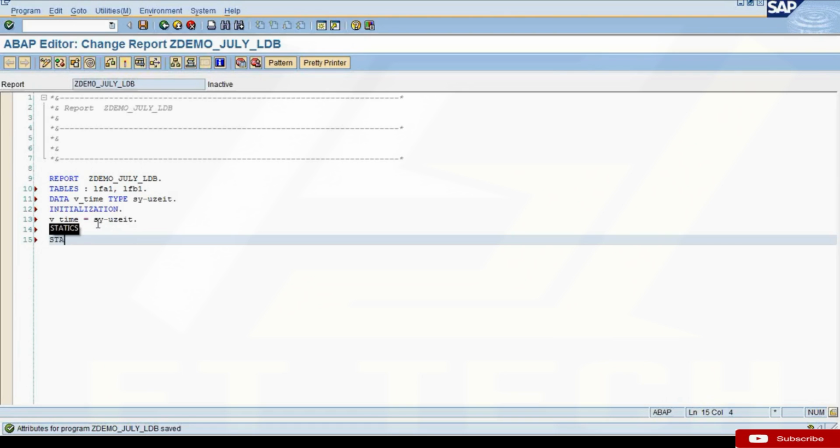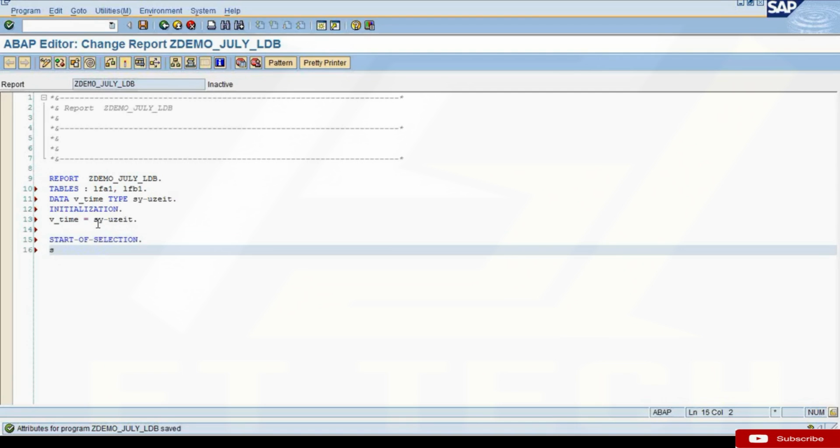Now I can say start of selection and then write one select: select star from LFA1 into LFA1, or since I'm using tables, it understands implicitly, where LIFNR, that's the vendor number, equals something, and then I'll say end of selection.